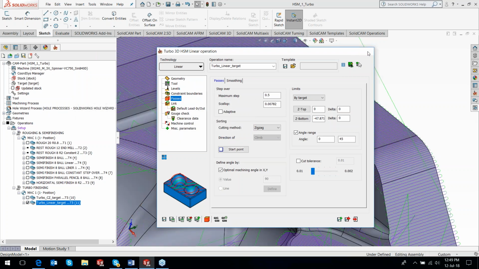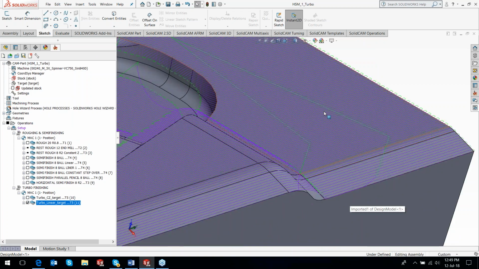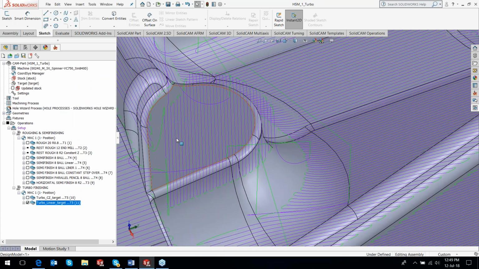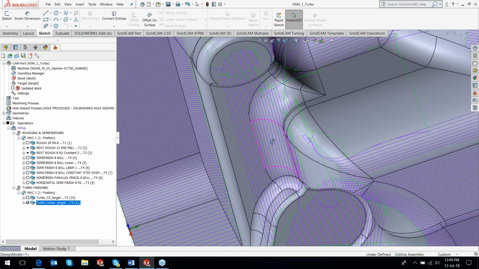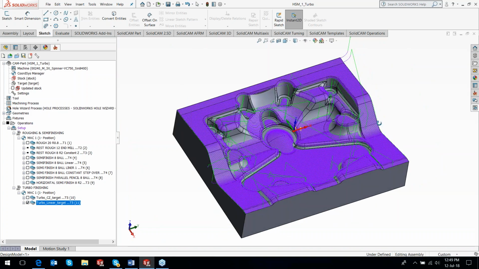okay, you can see how quickly the calculations are happening. For example, now here, you could see that the machining happened in this way. But if I go to the region here, you can see that the machining has happened parallel to one of these edges. So it is trying to keep the acceleration and decelerations pattern to minimum. And if I go to the region here, it's following this edge here. It's no longer doing this way. This would have considerably increased my cutting time. Okay, so linear machining is also very quick. Parts like these, the calculation time is, I would say, less than a second.